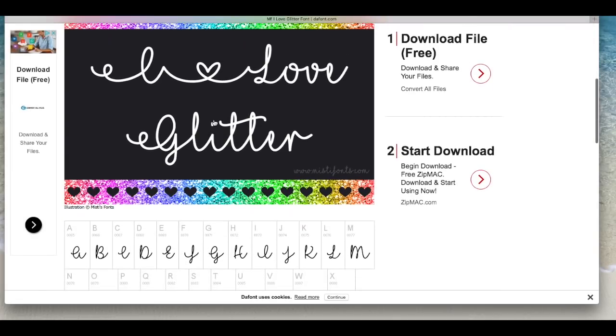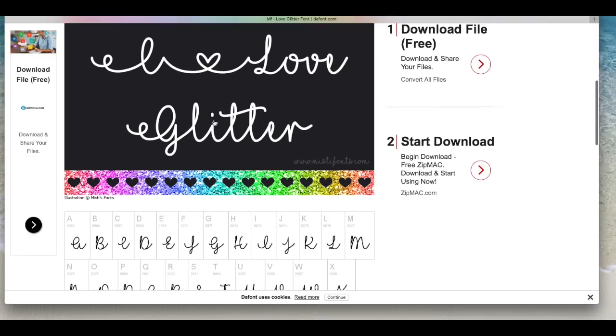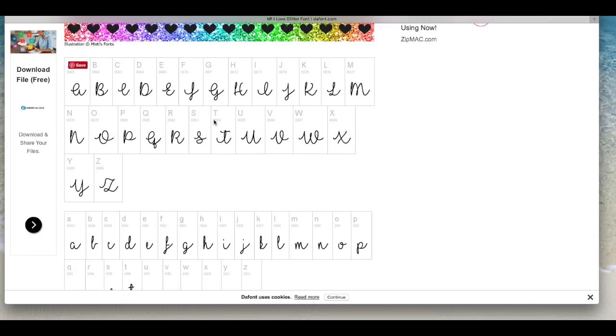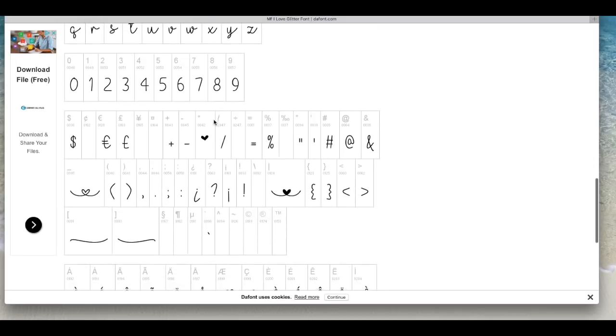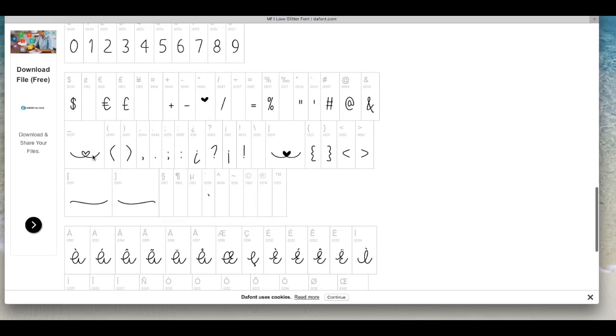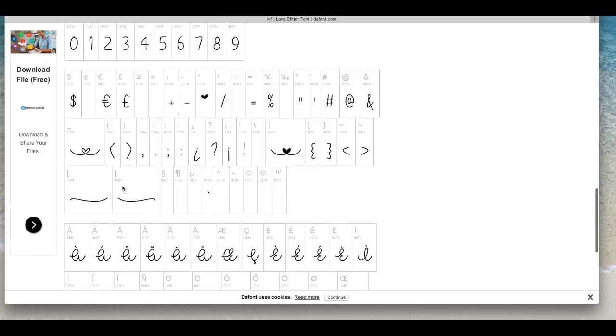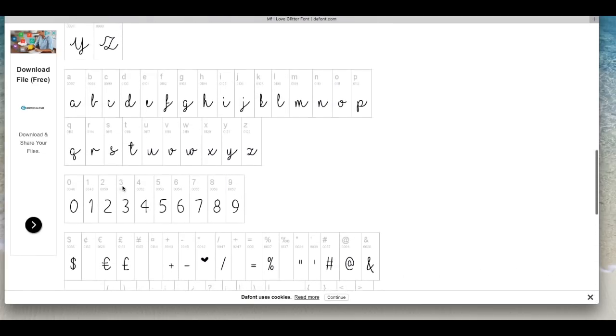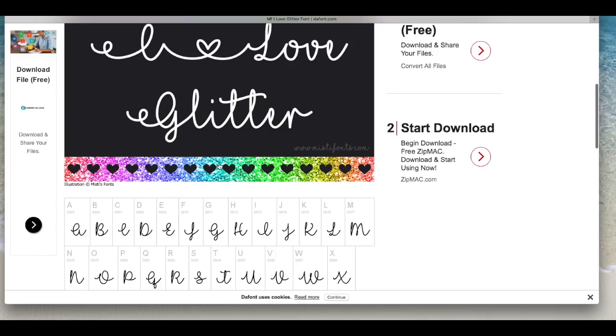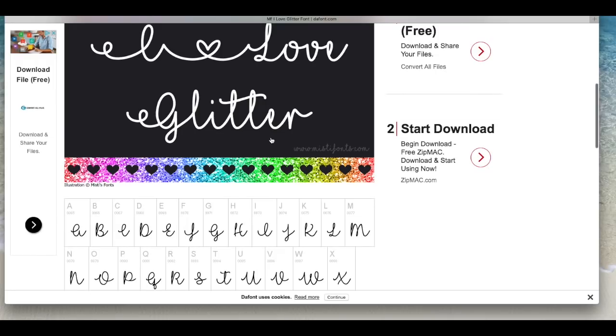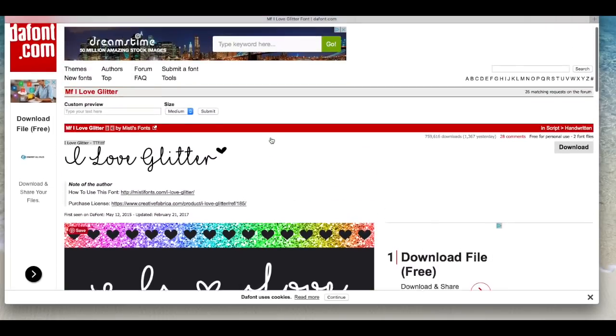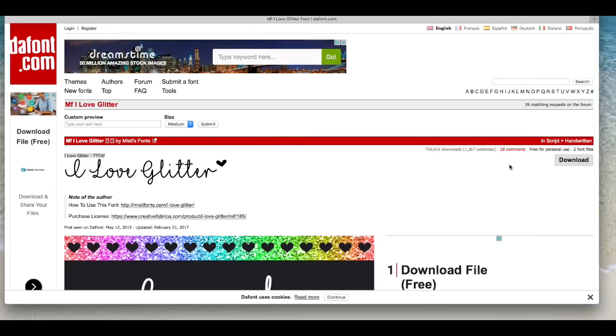it will show you that not only does this font have some lovely scripty type letters, but it also has a few extras that you can use, and I think this font would make a great font for vinyl projects with any electronic cutting machine, ScanNCut, Cricut, Silhouette, any of them. So to download it, you just click on the grey button over here on the right and download it.